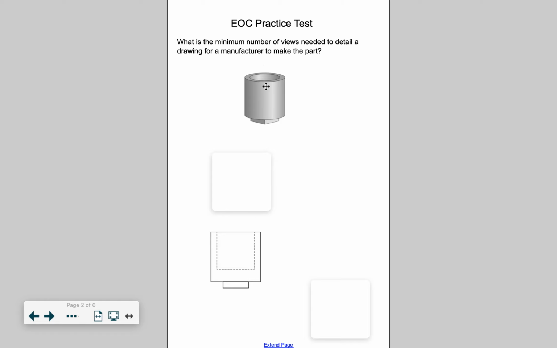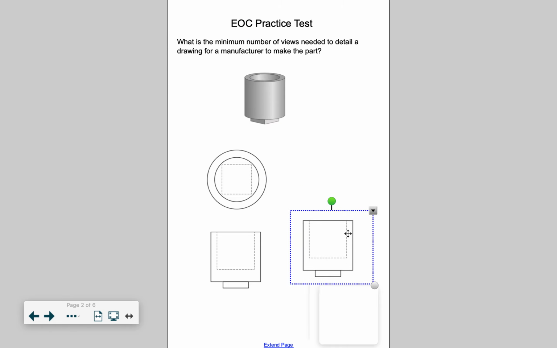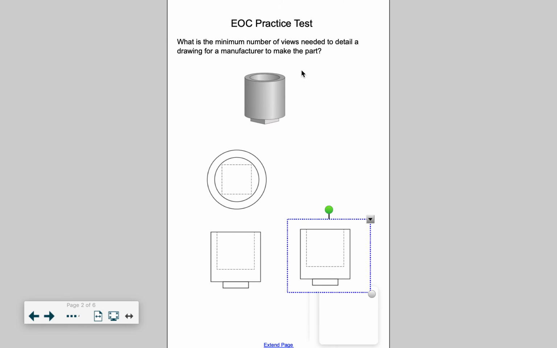Now looking at this directly from the top, we would see 2 circles, one this outer ring and one this inner ring here, and we would see the square cut on the bottom with hidden lines. Looking at it from the side, it would actually look exactly as it looks from the front. We'd still have this outer cylinder represented by a rectangle, the inner hole represented by a rectangle, and this rectangular prism represented through a rectangle on the bottom.